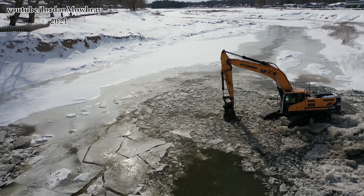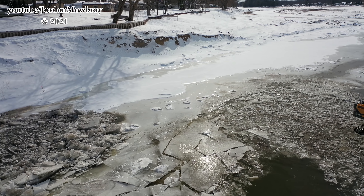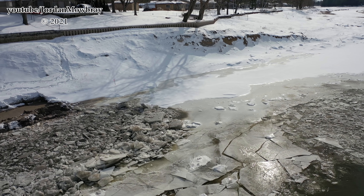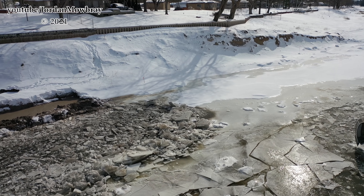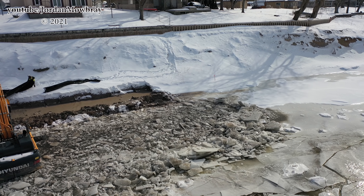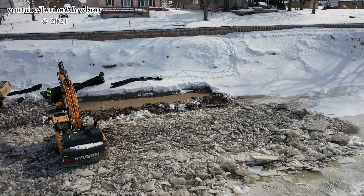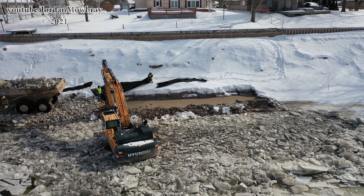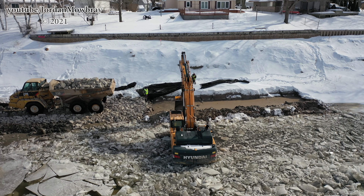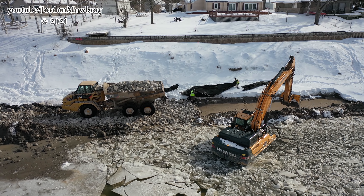I'm going to pan back towards the left and see what the excavator is working on. As I had already mentioned, those two crew members were coming down to lay some of that erosion control barrier, and that's what they're actually working on right now. The excavator is clearing out a little bit more area for them to go ahead and lay that barrier, and the off-road dump truck is just waiting here to be able to dump this load of riprap until that barrier is in place.